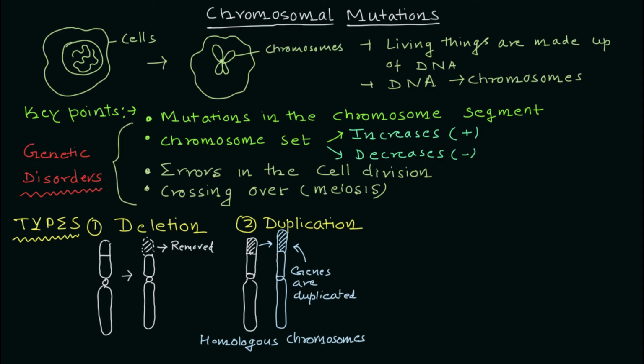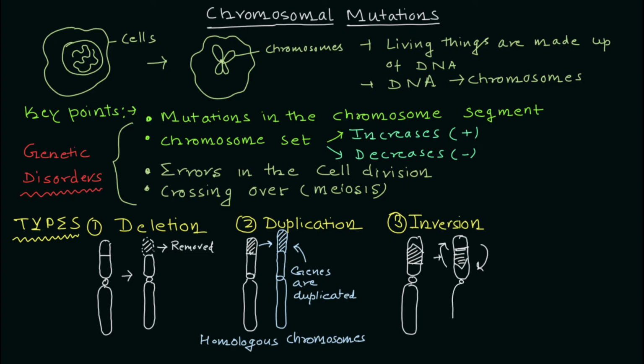Third, inversion. Here also it is very easy to understand what inversion is. Inversion means the segment of the chromosome is first detached and then reverted. So suppose this is the chromosome and this is the segment. You will see the segment in the next image is inverted. So the sequence or the position of those genes is going to change. This is the example of inversion. So this is another type of chromosomal mutation. You have the inverted chromosome in this case.